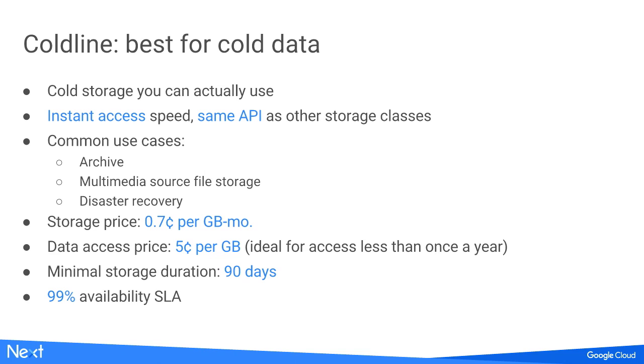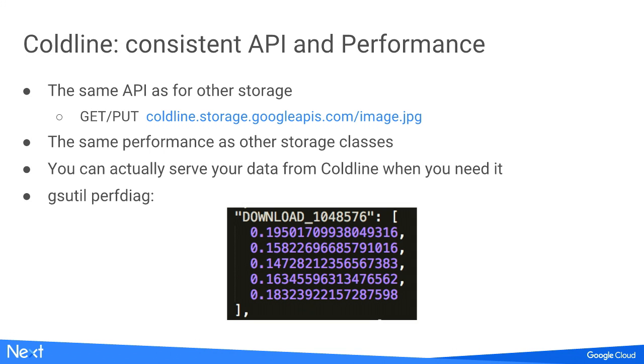And for us, we typically advise people, if you're not going to read the data in a year, put it on Coldline. Both Nearline and Coldline have a 1 month, 30-day requirement in terms of cost. The multi-regional and regional are just as you use them. Again, consistent API, you can see that we're using the same get-put commands that you saw earlier. And the comment about serving the data, performance-wise, it'll do that. Cost-wise, we feel it's a better option for you to be able to move it to another tier, which you can do on a per-object basis.